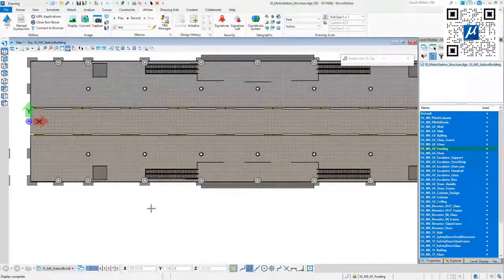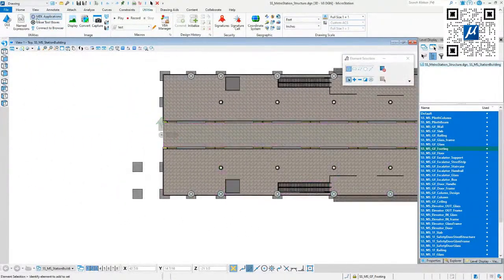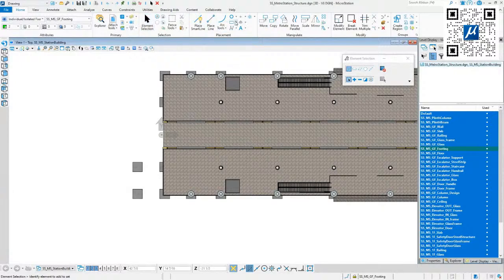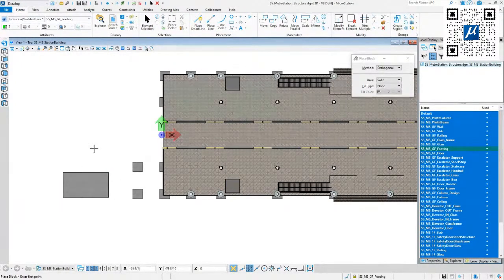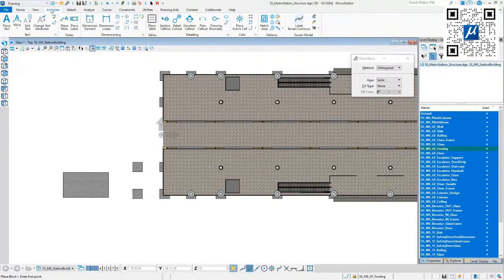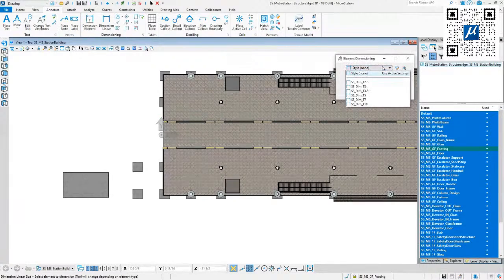I'd like to draw something right here next to my object, next to my station. Now let's say we draw a little block, and the working units are also used for dimension, for example. If I do a dimension, let me see if I got a style.